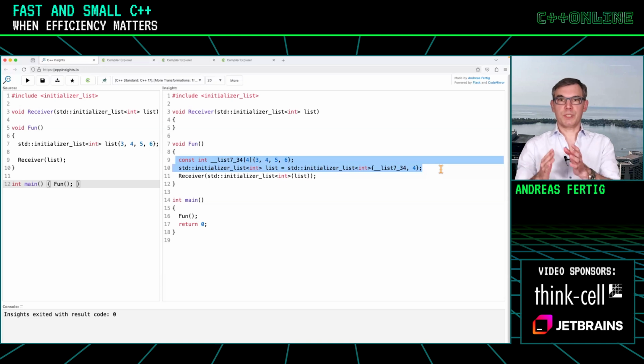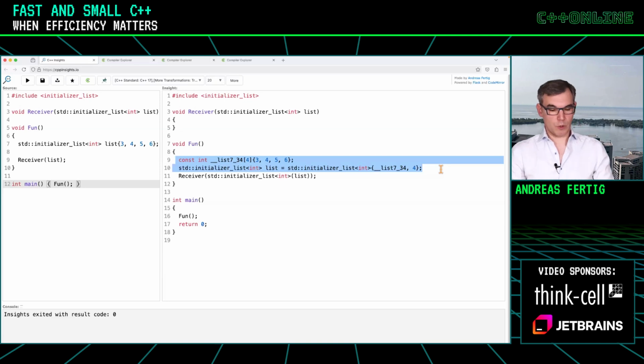That one is of the same type as the std initializer list. The size is equal to the number of elements in the std initializer list, and all the elements that we pass to the std initializer list get copy constructed into this array on the stack. The thing is const, and my actual initializer list takes a pointer to this array and the number of elements, so the size. This is a magic thing that always happens when the compiler sees a std initializer list.